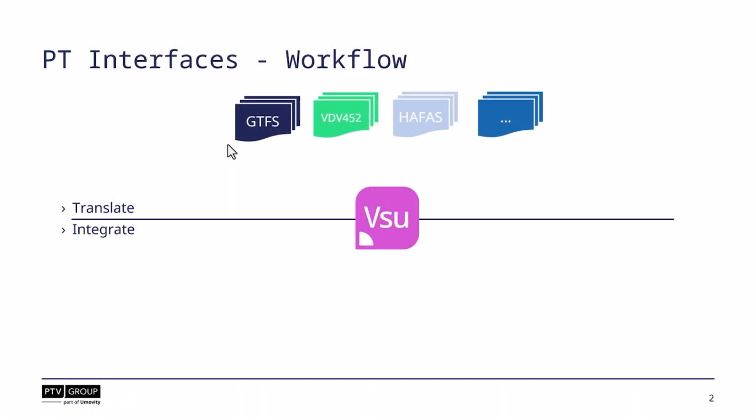Importing public transport data into Visum is by purpose a two-step process. Public transport data comes in different formats. Each speaks another language, and we want to include this into Visum. Therefore, we have different specialized importers speaking the language and translating this into a Visum data model. The resulting file contains the original public transport data in a Visum format. But it's this data only, pure public transport data, line routes and timetable information.